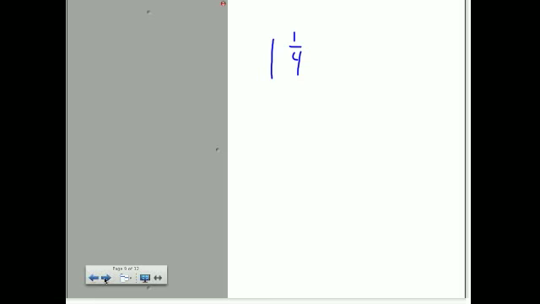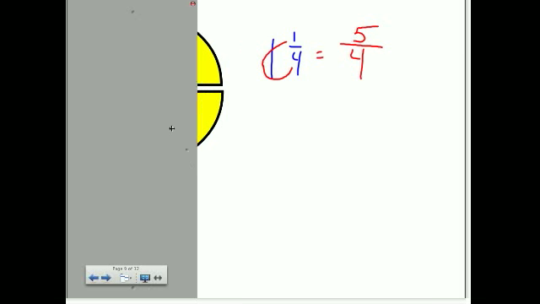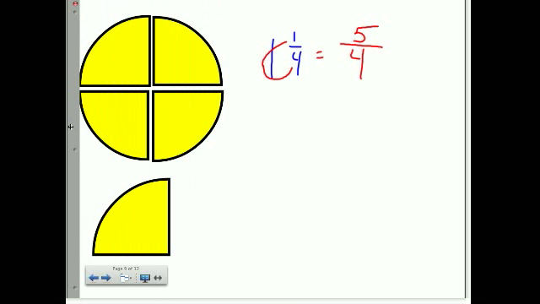Let's look at another one. Now I have 1 1/4. That's a mixed number because it's a mixture of a whole number and a fraction. I can start by writing the denominator because I'm working with fourths this time. I'm going to multiply the denominator by the whole number. 4 times 1 is 4. And then add the numerator. I've got 5 fourths. And if you look over here now, again we have 1, 2, 3, 4, 5 fourths, or 1 1/4.